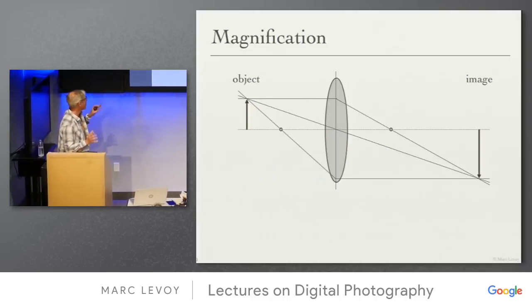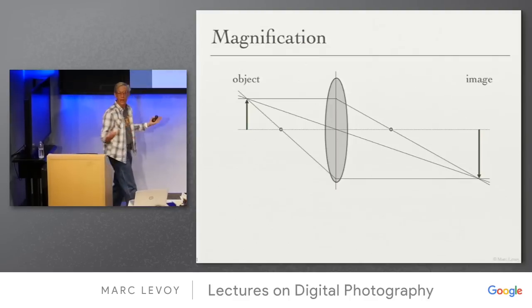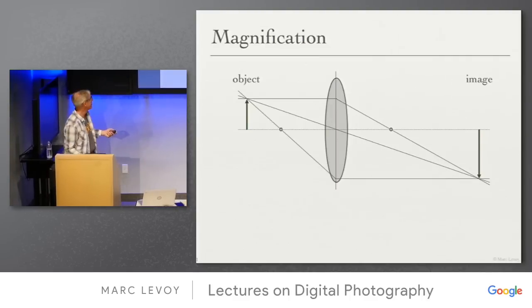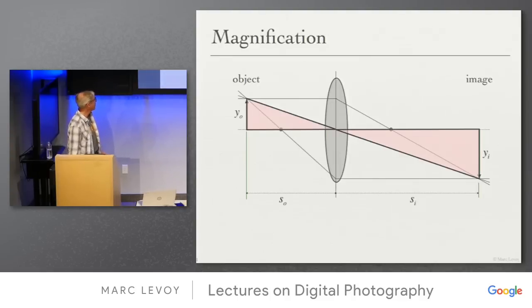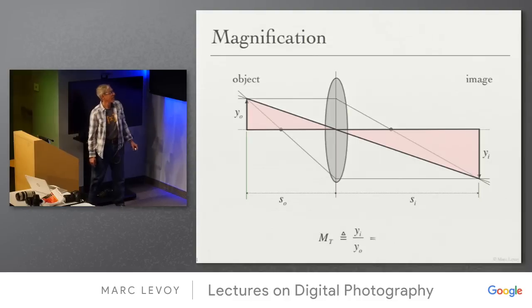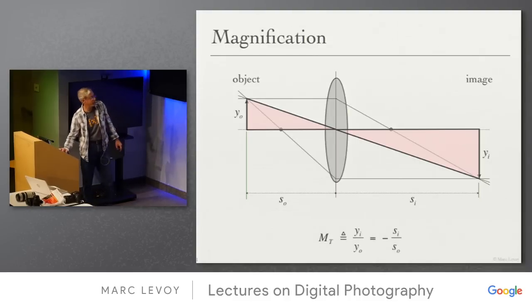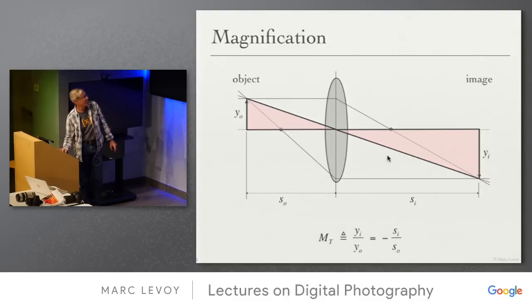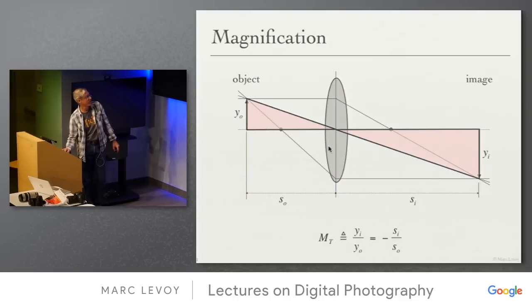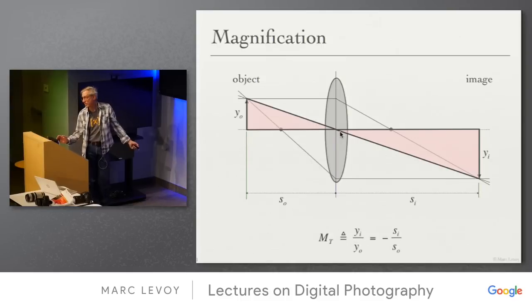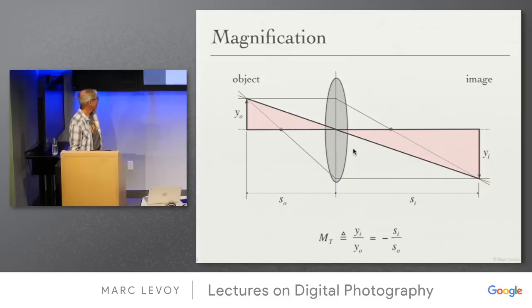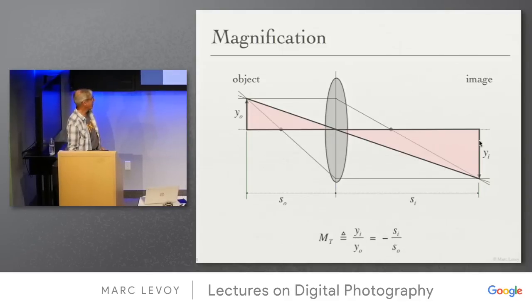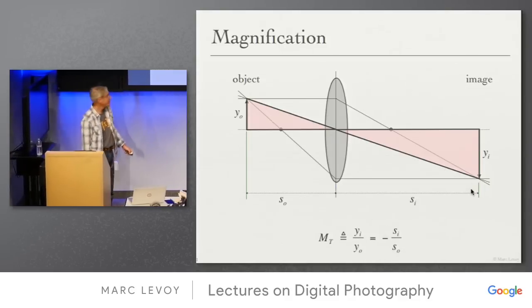So to get ourselves comfortable with some of these concepts, let me define another term that's useful, which is the magnification. So the magnification, there's our usual suspects on the variables. The magnification is simply defined as this distance over that distance, or equivalently, this distance over this distance because of similar triangles. Okay? Negative here because of the funny way that y is negative here.